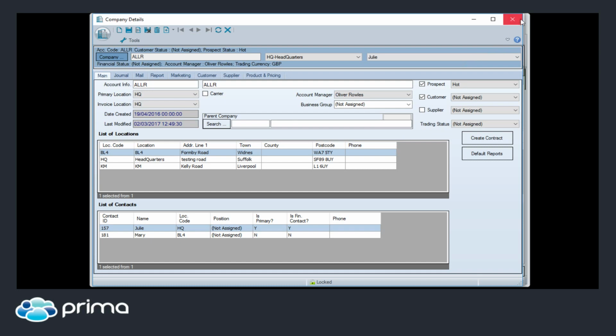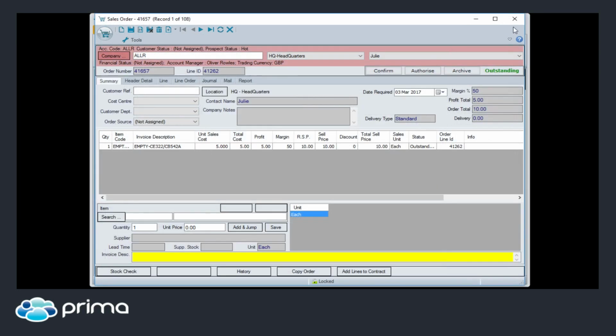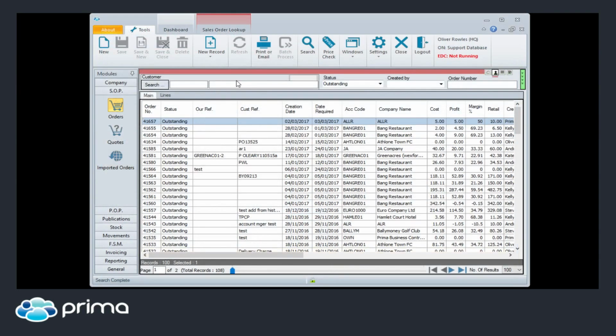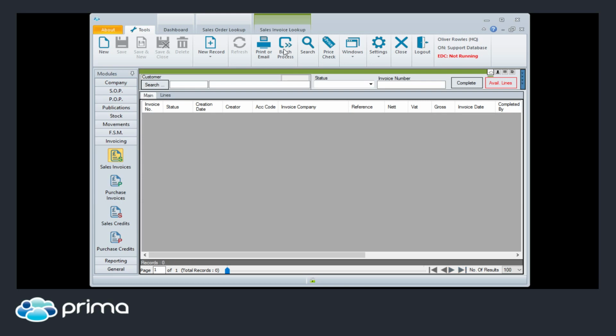Okay, another one, batch process. Batch processing is good for invoicing, so let me show you that, sales invoices. What the batch process does comes into effect when you go to your invoicing section, with any invoices that you've completed. So you've done your invoicing run, and you have a list of completed invoices within the grid.